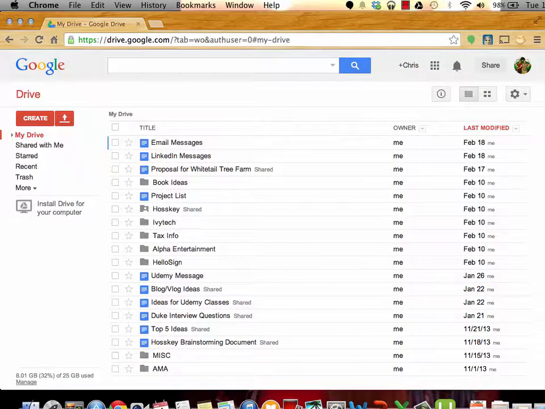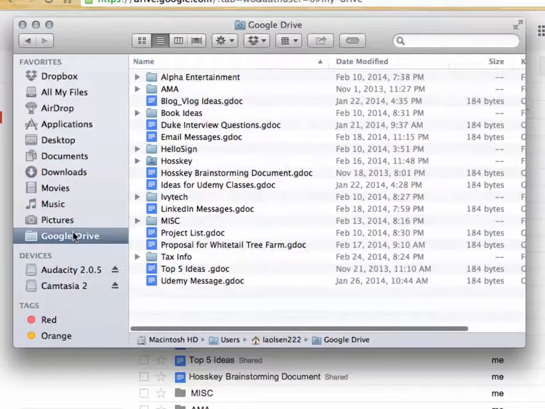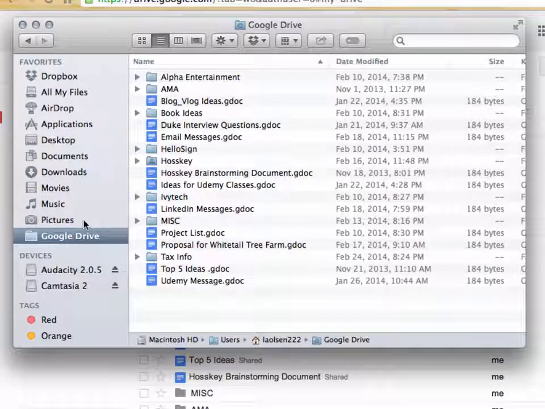Now the final thing that I'm going to pull up here is where I am at when it is in my actual Finder window here on a Mac. So if you go into your Finder window, you'll see in Favorites I have Google Drive. Google Drive, the way this works is I am completely integrated in with my computer. If I were to open and edit a file right here on my computer, it would upload it straight to Google Drive, and I could access it anywhere at any time. This gives me complete flexibility on what I'm using at what time and where I can access it.